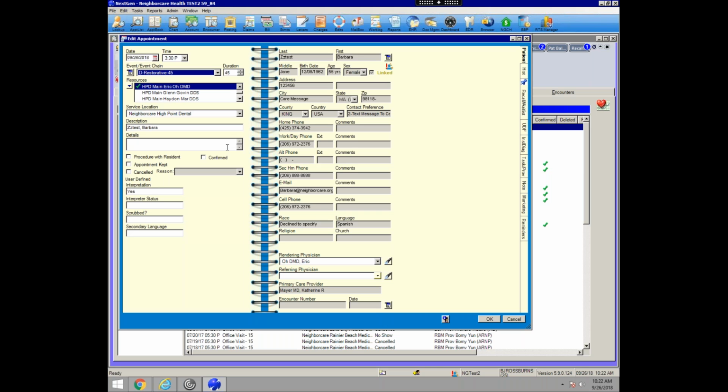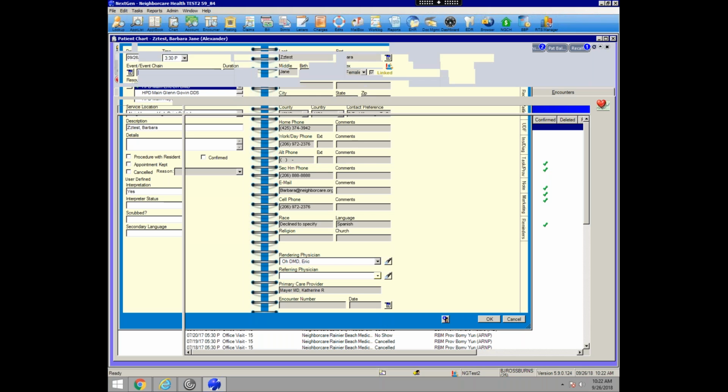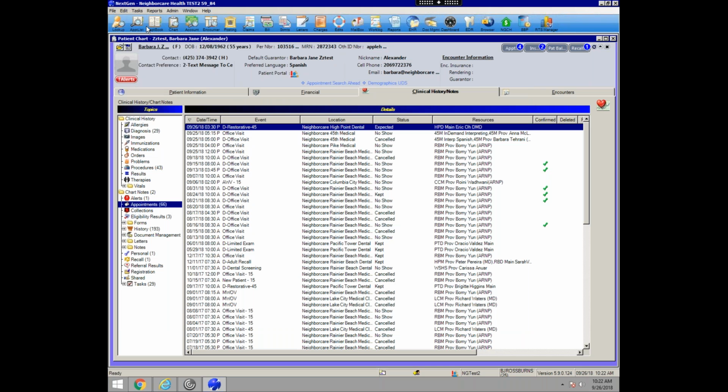So when a patient cancels, one of the things that will be interesting is that all the clinics are slightly different in how they book their interpreters. Currently, when we send our care messages up to care message through the interface, we do not send it for interpreter resources. So when a patient cancels their appointment and you had booked an interpreter, either in-house, through the service, or through the in-demand, you're going to want to cancel that interpreter using the method they were going to come through.